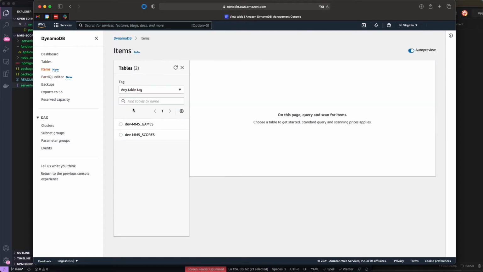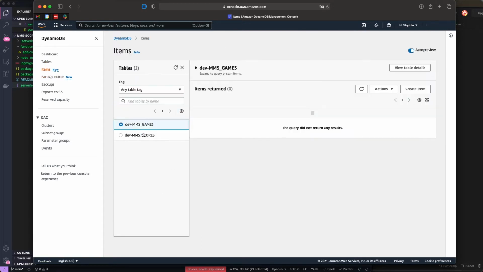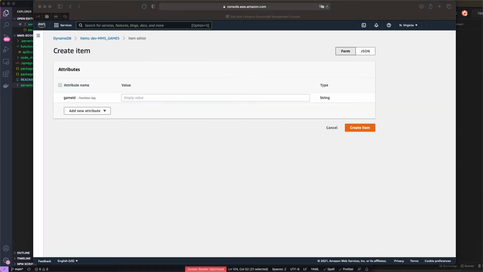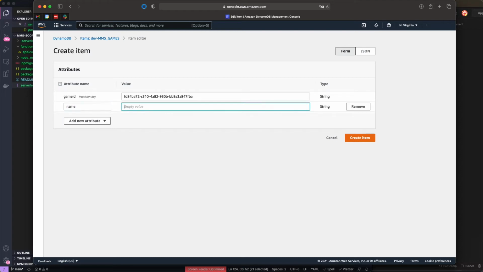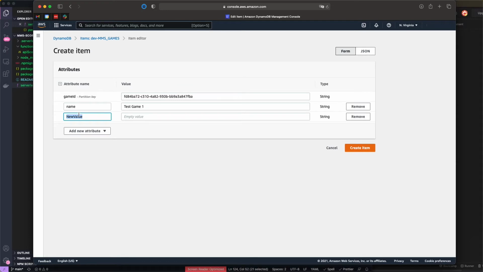So let's see in items, we can see games and scores, and we're going to create a game. And I have some UUIDs I have already generated. So that's a string. We'll create a new value that is going to be the name, and we'll call this test game 1. And we'll create another one. That's a string.